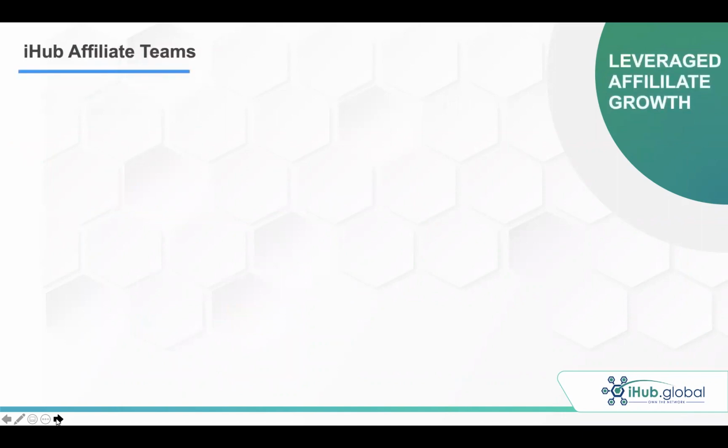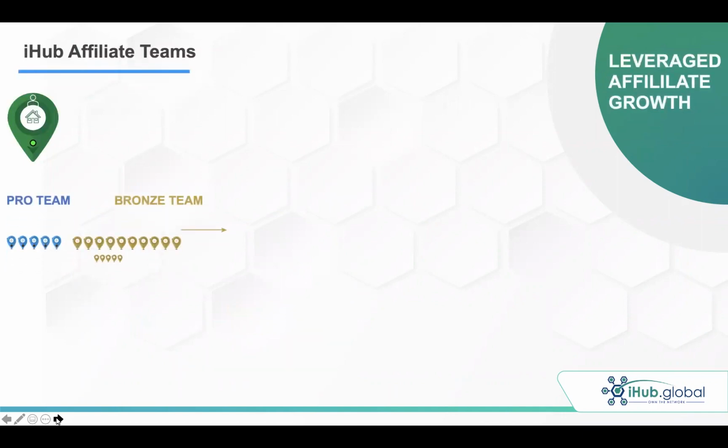So guys, in the end, kind of a quick summary slide. This is what your team looks like. This is what happens in the compensation plan. You're basically just rolling people up. You're building on one level flatline compensation plan, inheriting people in each one of these teams, and they get wider and wider and wider, and you just continue to inherit. Now you inherit 5% code on the bronze team, 10% code on the silver team, and 15% on the gold team. Just keeps wider and wider, guys. And so very, very powerful leverage to the 10th degree right here, guys, if you understand it.